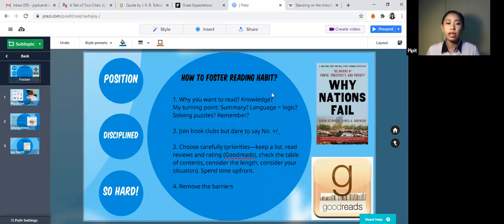First of all, we need to ask ourselves, why do you want to read? Is it only because you want the knowledge? If it's only because of the knowledge, then you can find a lot of other sources of information. You can watch documentaries, you can watch YouTube videos, or you can just read the summary of a certain book, right? Why would we bother reading the whole book to understand what it means or what they say?